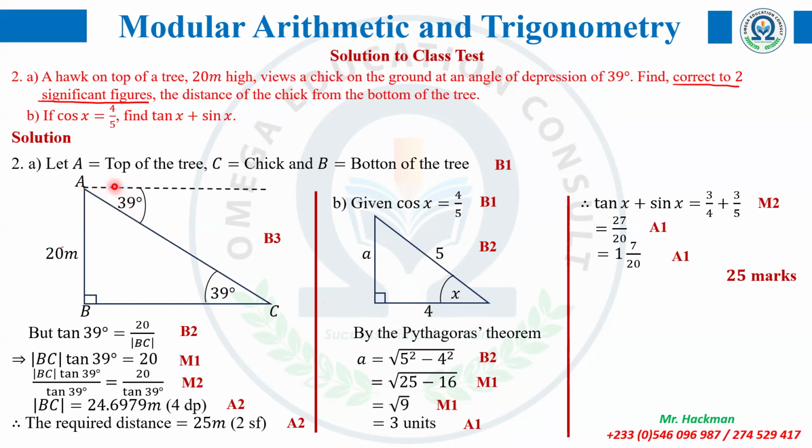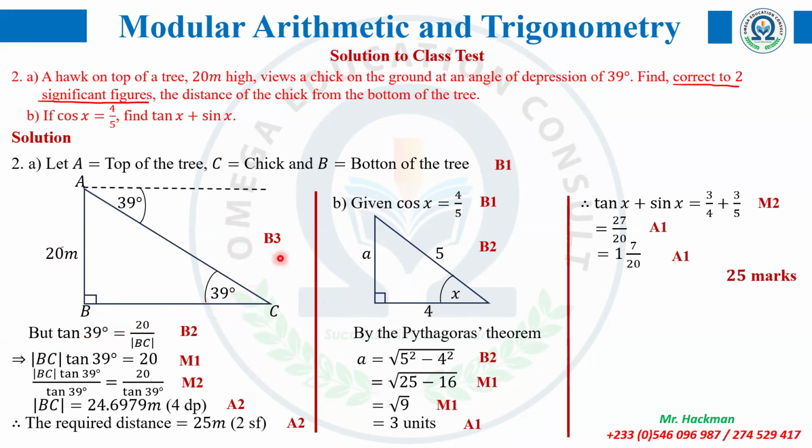You know that your tree usually will be treated as a vertical tree. Now you join. Because this line is parallel to this line, this line becomes a transversal, and the angles here are alternate and they will be equal. Now we are looking for this distance BC. As we know, there's a right-angled triangle, we know the opposite and we are looking for the adjacent. So the best trig ratio to settle on will be tan, tan 39 degrees.